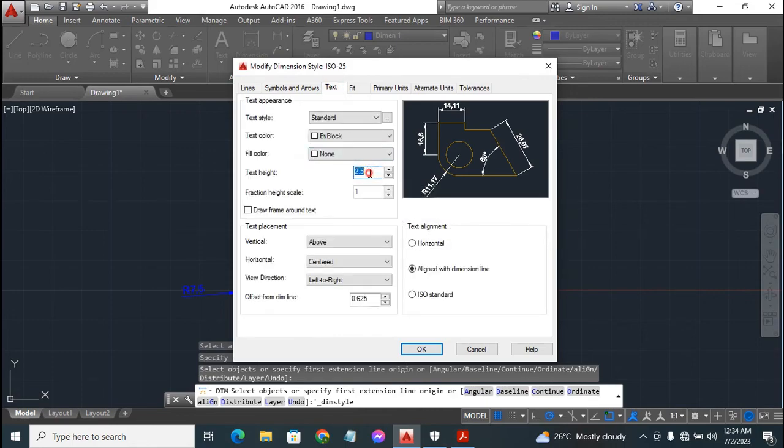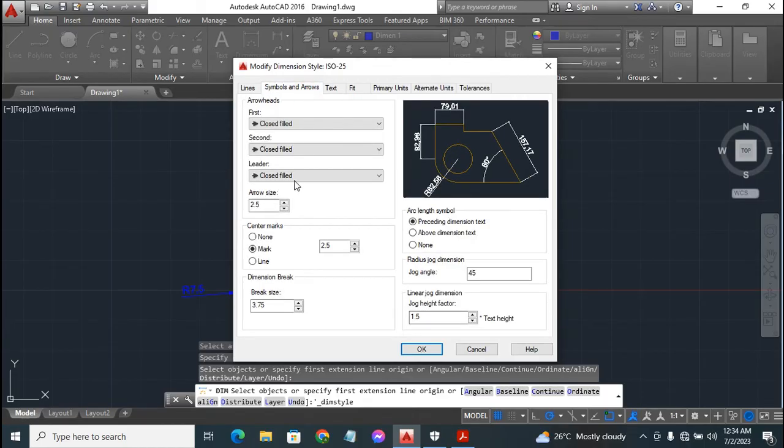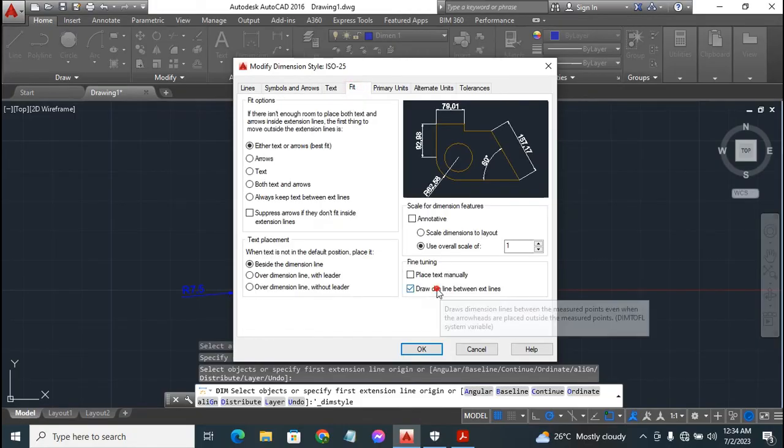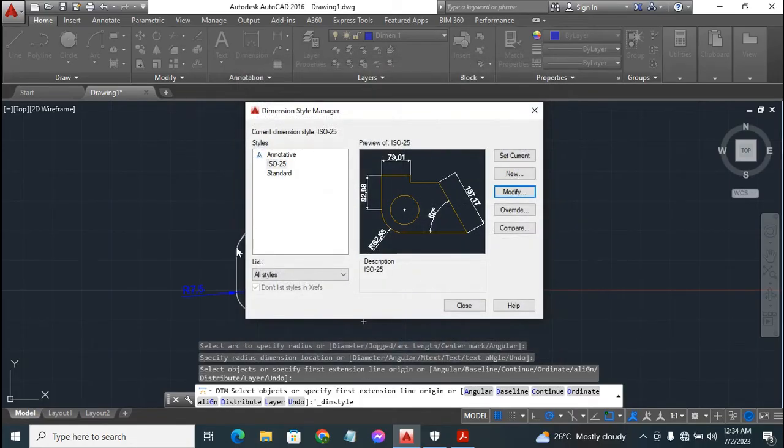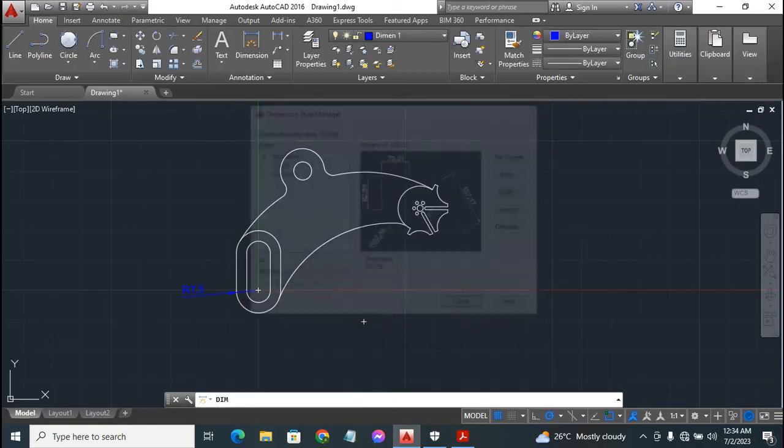Change the text to 14. Go to symbols and arrows, change the arrow size to 7. Then go to fit, turn off this, we don't turn off this, then click OK, then click close.